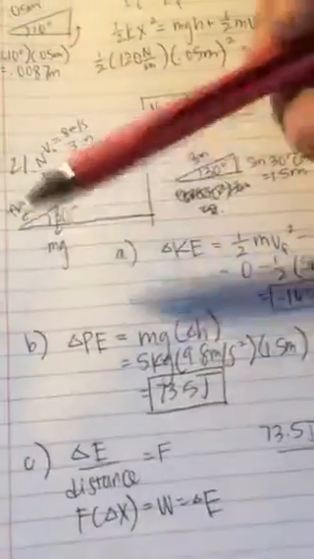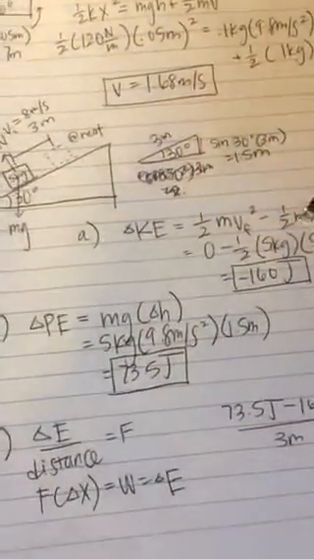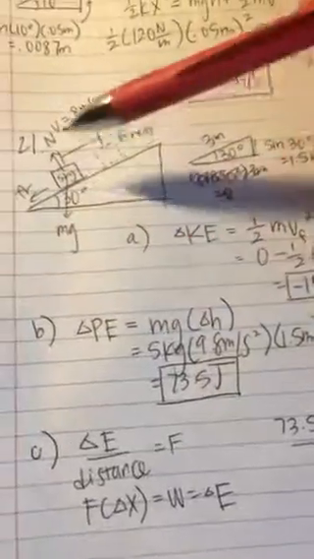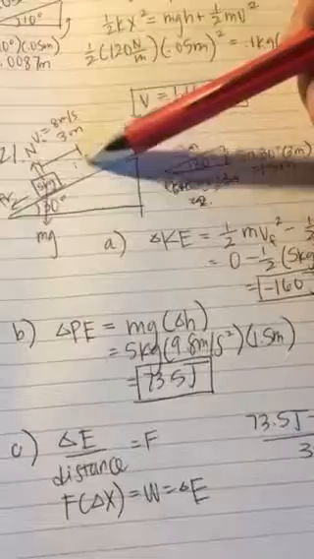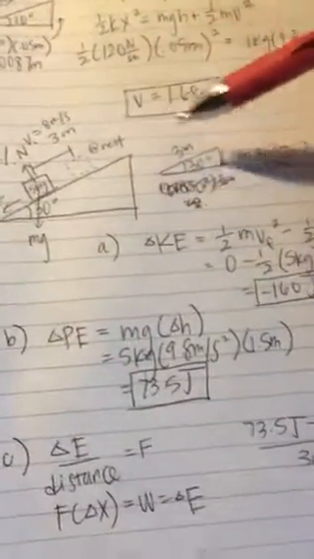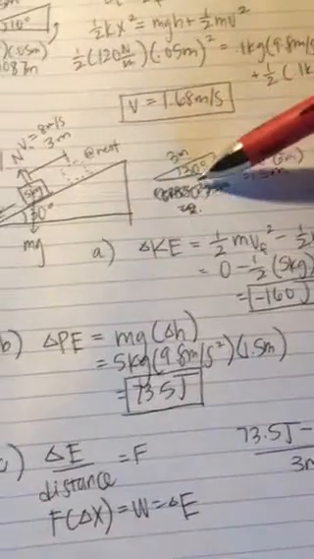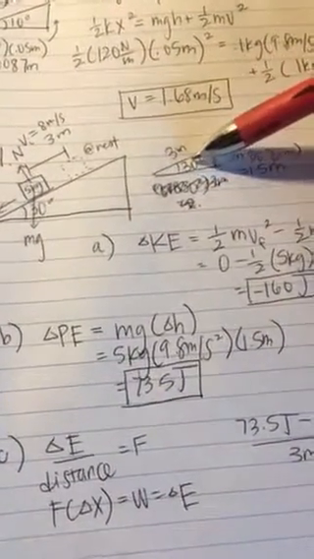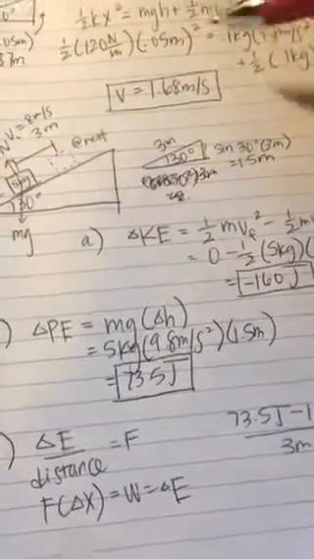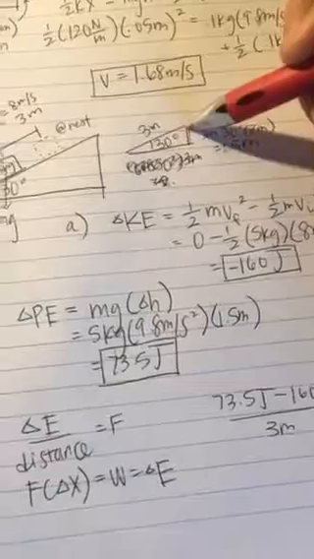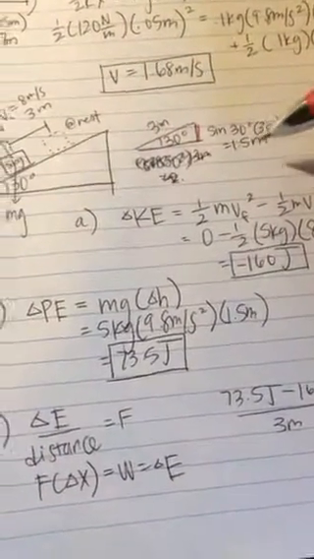And now the change in potential energy is just mg delta h, same concept as the kinetic energy. So we're assuming that wherever it starts on the incline is 0, and then we're just looking at the displacement after 3 meters. Well, we only know that the hypotenuse of it traveling is 3 meters, and we do know that the angle between the hypotenuse and the horizontal is 30 degrees, which means to find the vertical distance it traveled, all we have to do is sine 30 degrees times 3 meters, which is 1.5 meters.